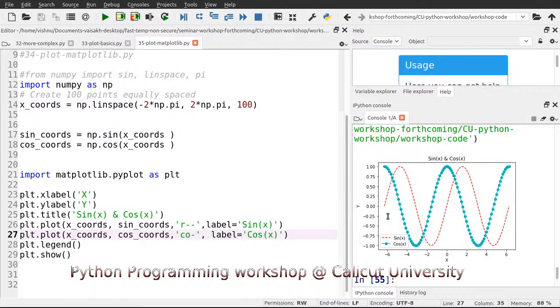So this is a dot and connect them using these hyphens lines. Okay, such changes are possible. Such modifications are possible. Giving some color.